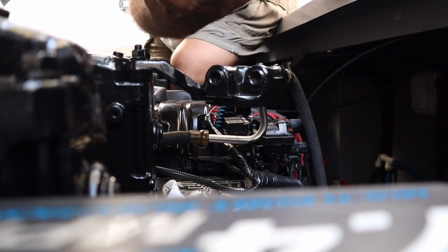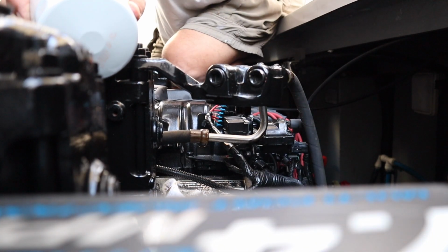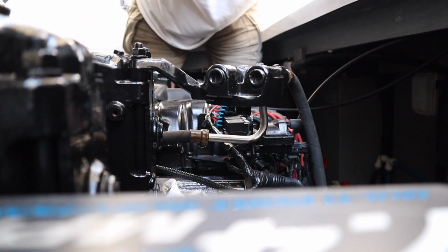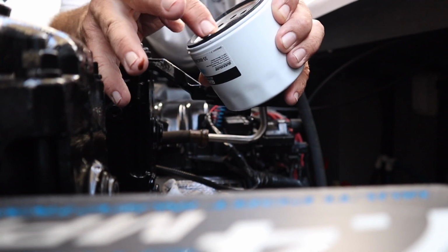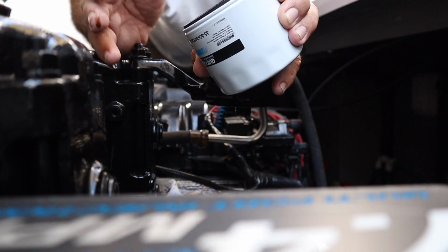Also, you can see me leaning and laying on this engine a little bit. I try to stay off the plastics, watch the sensors on the motor as much as I can. Take a little oil on your finger. It's hard to see with the camera. I'm not holding the camera, so doing the best I can.